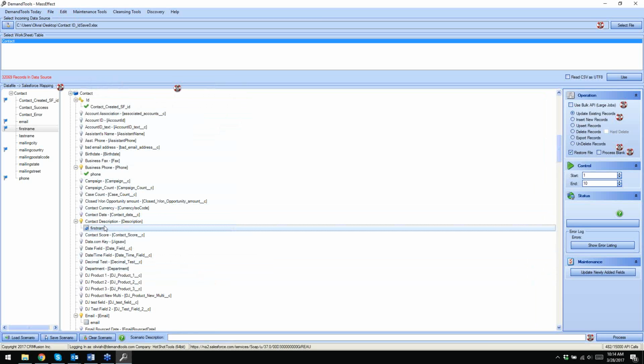You're going to see that merge option on long text area, multi-select pick list, and checkbox true-false field. What happens with the checkbox true-false or a Boolean field when that option is selected? It means if there is a true value, whether it's on the spreadsheet or in Salesforce, keep the true value. So we'll never update to a false with the merge turned on.